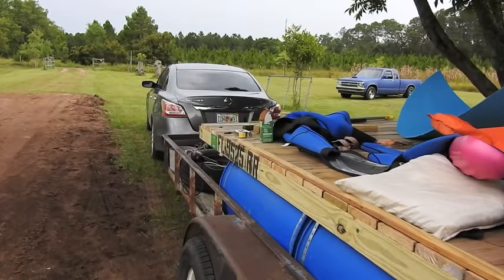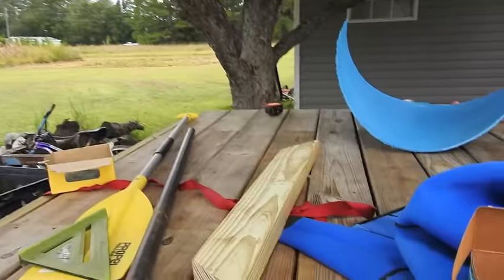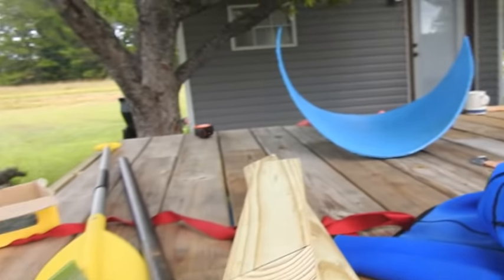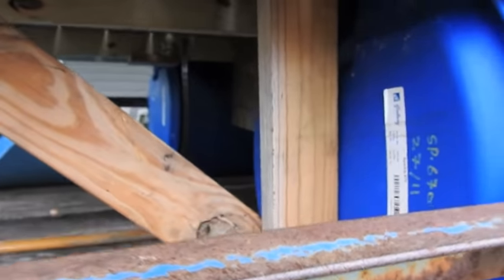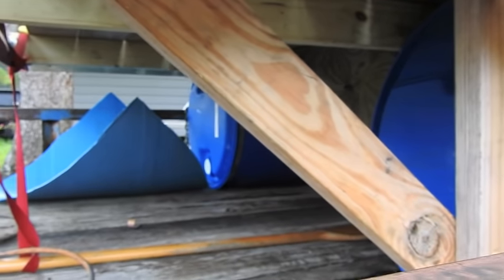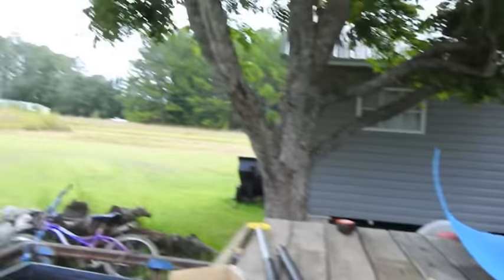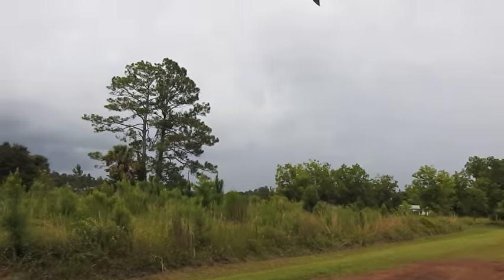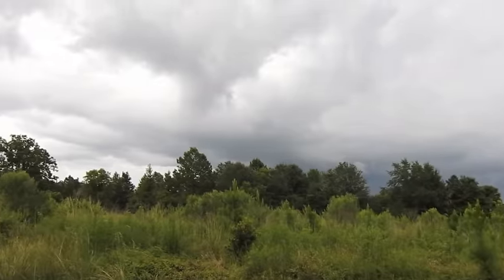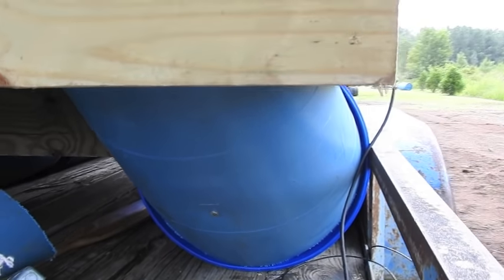So I'm trying to get ready for another spring trip tomorrow. The boat is already hooked to the car, and I just cut two boards. These two are for that side. These two are for this side, and that's what the water deflectors are going to screw to. I got one installed, one to go. And it's about to storm, so yeah, maybe we should hurry. But go ahead and storm today and be pretty tomorrow. That's what I say. So one of the diverters is fully installed.